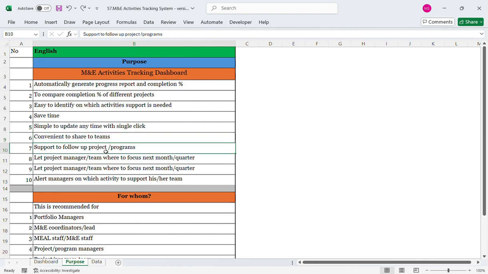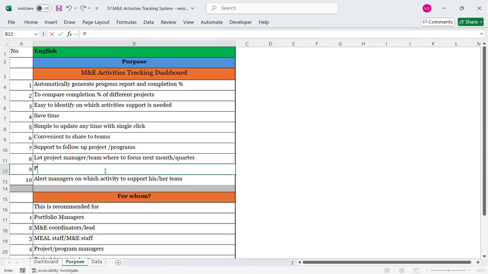So it's also convenient to share with teams so that everyone has an equal understanding of the progress, supports follow-up of projects and programs, and again lets the project managers or team see where to focus on next month or quarter.